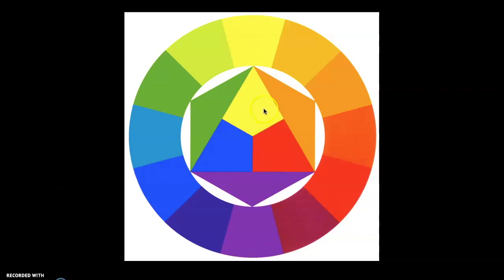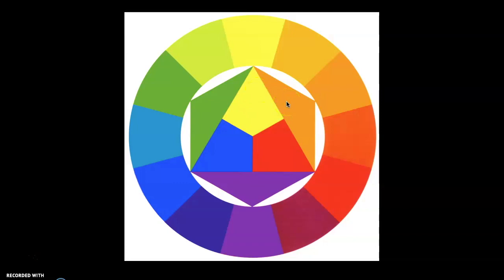So in nature, there's three colors that happen naturally, and they cannot be mixed: yellow, red, and blue. Those colors need to be found either in a mineral or in plants or however, but they just need to be found naturally. The first set of colors that can be made by mixing those colors are the secondaries. So yellow and blue make green, blue and red make violet, and red and yellow make orange.